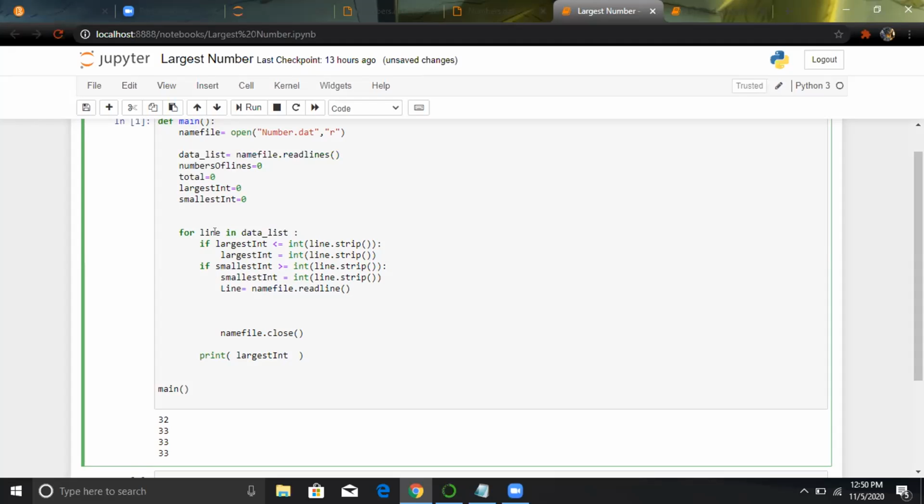And then line equals name file dot read line, that's wrong. Get rid of that, because it's going to be data list now, right? The whole thing, just get rid of that whole line. You only need to read once. You don't have to read a whole bunch of times. The name file dot close, I'm glad that you closed it, but you're closing it many times in the for loop. Do you see that? You only need to close a file once at the very end. So move the indentation to the left, so it needs to be outside of the loop.